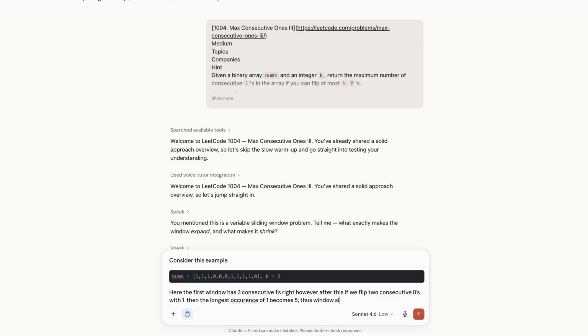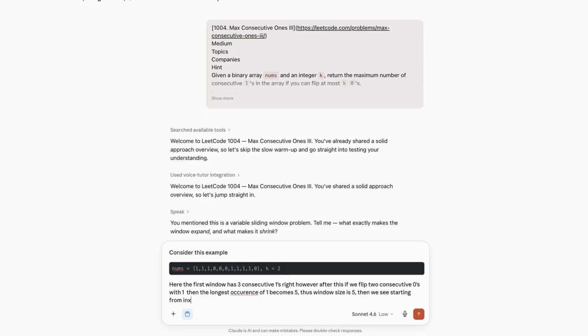Thus, the window size is 5. Then starting from index 4, when we flip 2 zeros with 1, the longest window becomes 6.